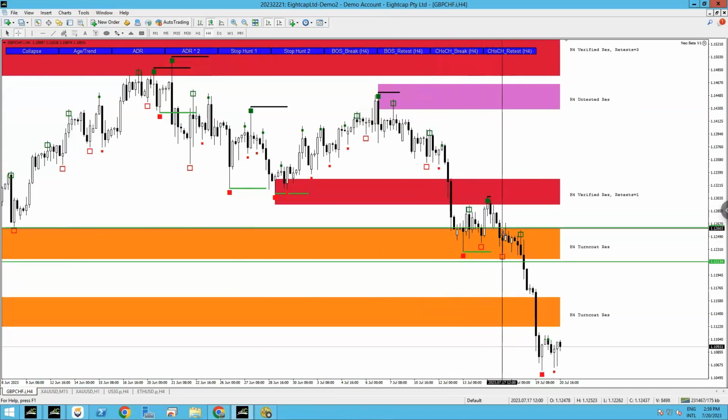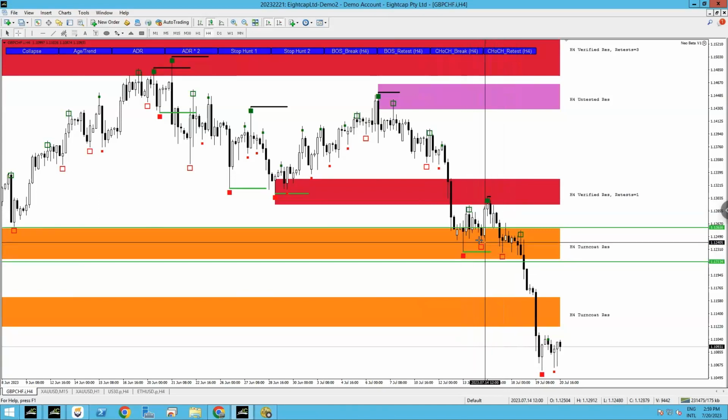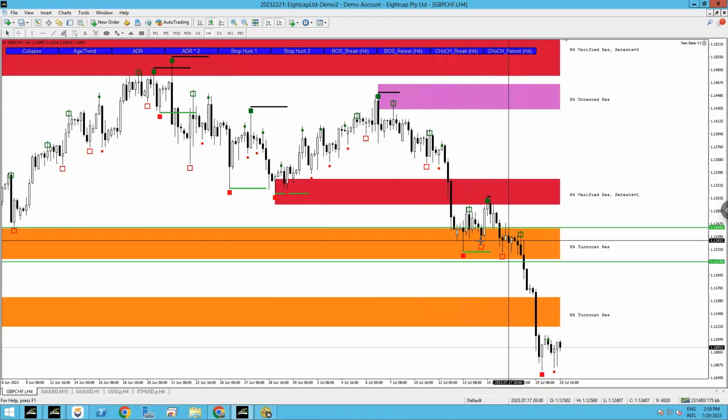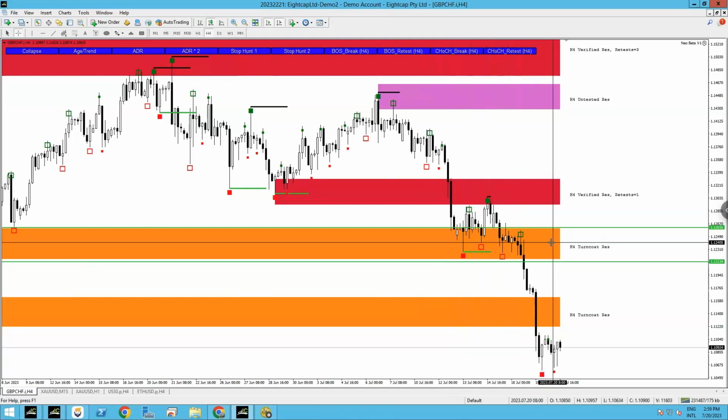So I had to wait for price to come back down. I was telling everybody to look for the signal as soon as price breaks these lows here, which we can see was a 4-hour low. It broke it eventually with this candle here, this square. So that was a 4-hour break of structure.